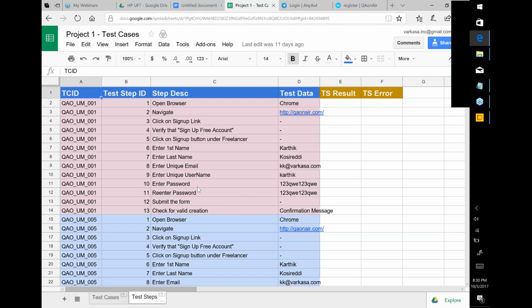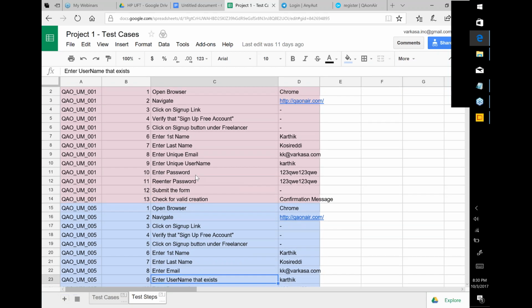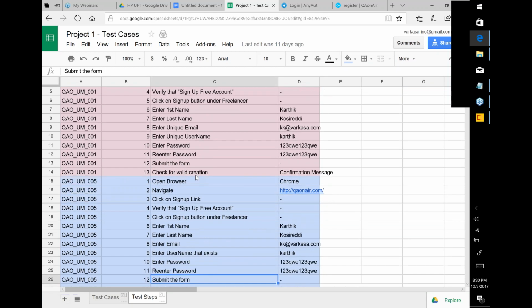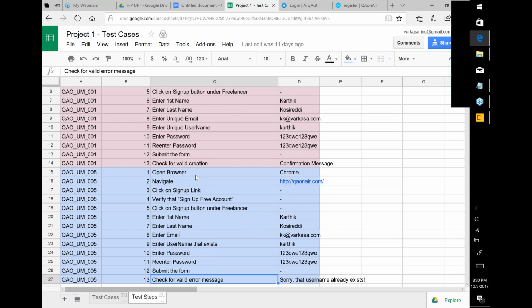This is a valid thing. And the same thing, we're also saying there's a negative approach to it. The username already exists or the password already exists. Then how should the application react? And that becomes very critical. So these are things that are very important.